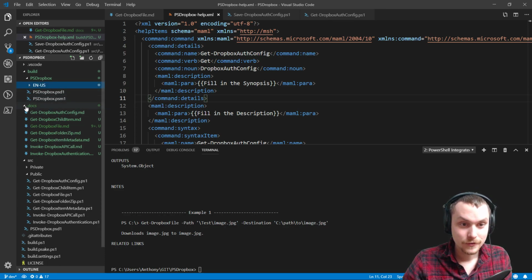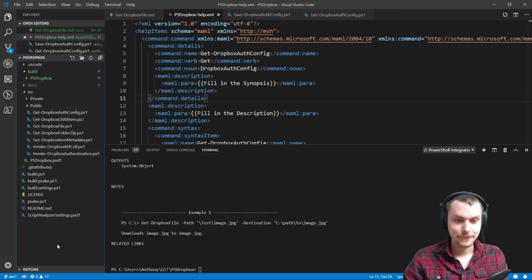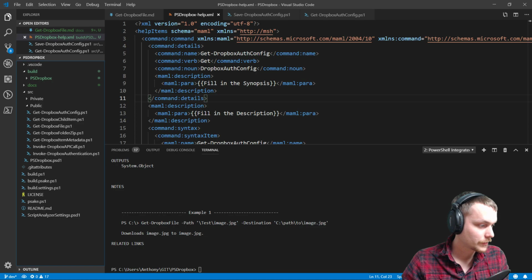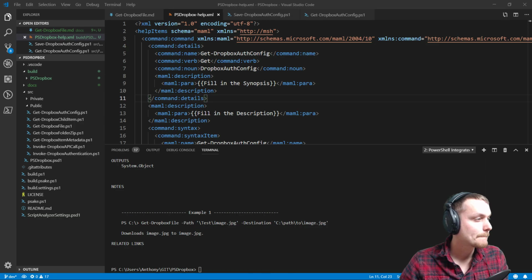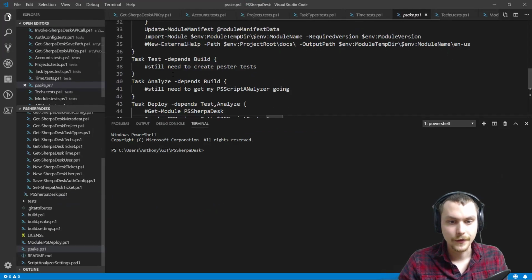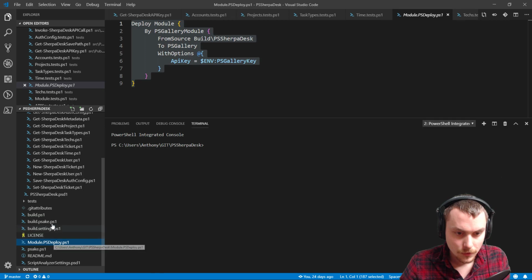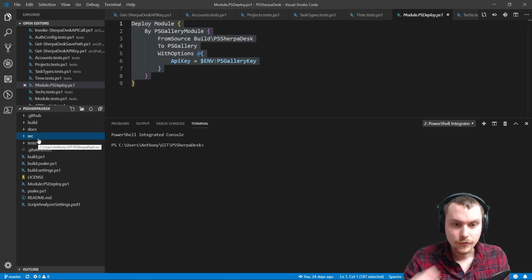Okay. So I am, oh, you know what? I still have a Psake build here in PS Dropbox, and I moved over to doing InvokeBuild. Give me a second. I'm opening up another one of my modules on the other screen. I just bring it over here. So with, where is it? So I started using InvokeBuild instead of, oh, I didn't do it on this one.